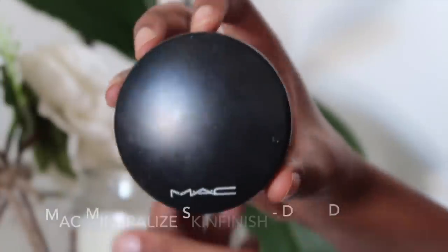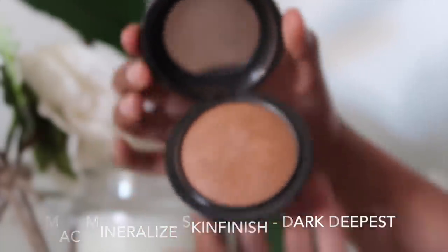I'm gonna go in with my Fenty powder. This is in Banana. I like to use my powder on a wet sponge. I don't really like to keep my powder on for long. I literally take it off as soon as I put it on, really. I'm gonna go with my bronzer.